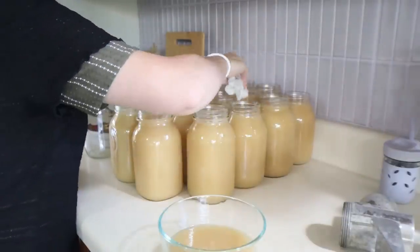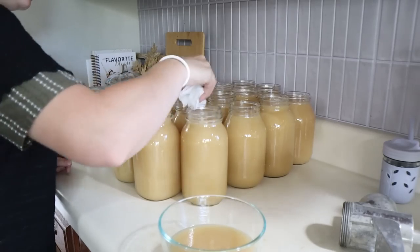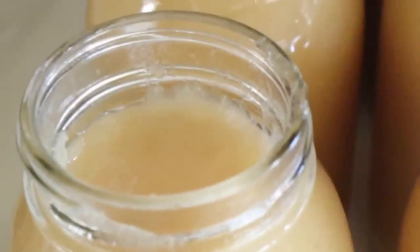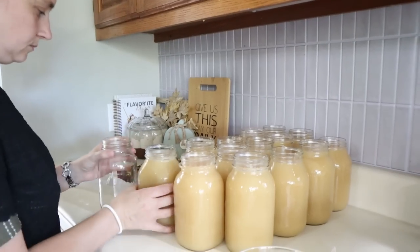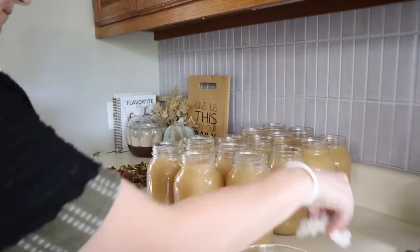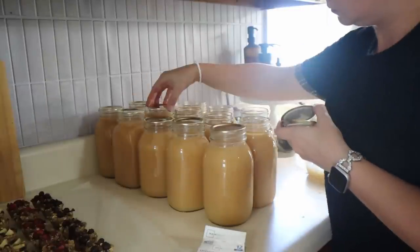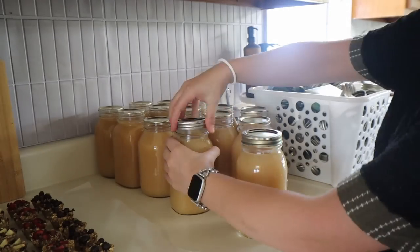Once all of the applesauce was in the jars, I'm gonna go ahead and just wipe down the rims of the jars, making sure there's no remaining applesauce on the rims. And as I was wiping, I found one jar that was chipped pretty bad here on the side. So we're gonna go ahead and just dump that jar out into a new jar, because that one probably won't seal anyways. So we're gonna go ahead and just get that one put away. And then we're going to put all of our lids and rings onto our jars, getting them ready to can.